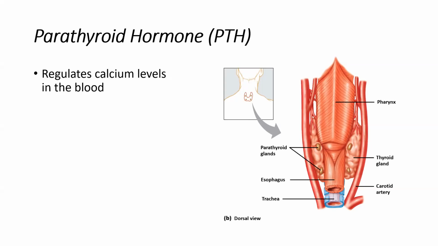So I talked about calcitonin, which is released from another cell in the thyroid gland. We didn't talk about that cell too much in detail, but basically calcitonin and parathyroid hormone are kind of antagonistic hormones. Calcitonin is going to decrease blood calcium levels, and parathyroid hormone is going to increase blood calcium levels. And together, those 2 hormones help to regulate our levels of calcium in the blood, okay? And we won't say much more about parathyroid gland or parathyroid hormone other than that, okay?